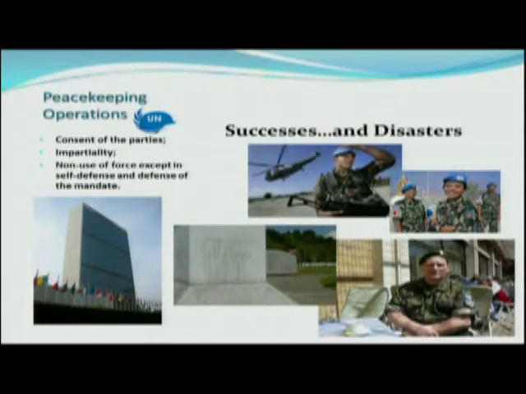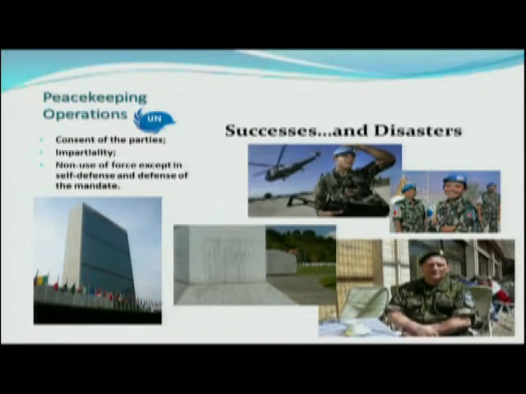Today's peacekeeping operations are called upon not only to maintain peace and security, but also to facilitate the political process, protect civilians, assist in the disarmament, demobilization, and reintegration of former combatants, support the organization of elections, protect and promote human rights, and assist in restoring the rule of law. Peacekeeping can support a peace process. It is not a substitute for one.